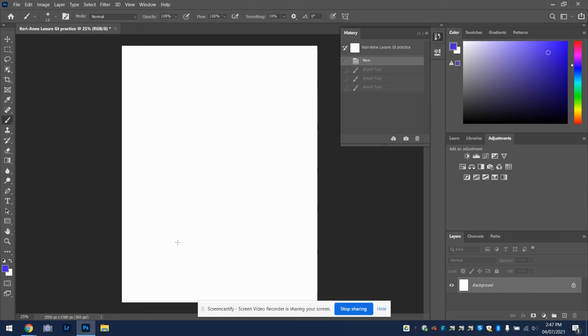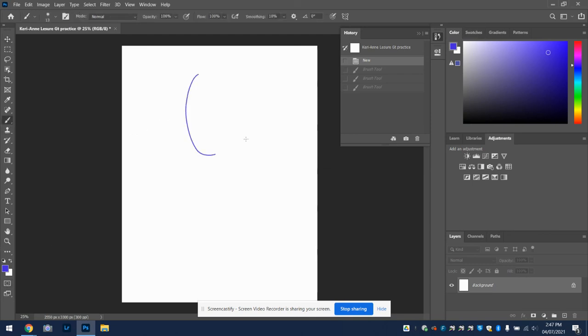Again, you've got your document in the middle. On the left-hand side, you've got your toolbox. You have your menu on the top, and underneath it, you have your options bar that changes every time you change your tool. And then on the right-hand side, you have these panels that allow you to change colors.